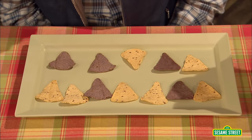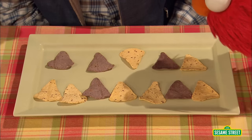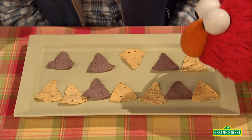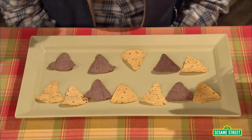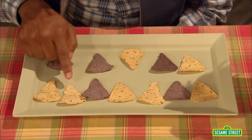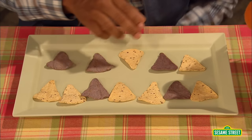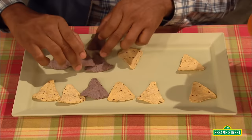Yes, but that's not all. It's not? No. Look at this — the chips are different colors, right? Mm-hmm. Some are yellow and some are blue. Right, so that means we can sort them by color. We can put all the blue ones on one side of the plate and all the yellow ones on the other side. Cool, let's sort! Okay, let's sort. I was hoping you'd say that. Okay, let's see. We have one, two, three, four, five, six, seven yellows. So we'll put all of them on one side.